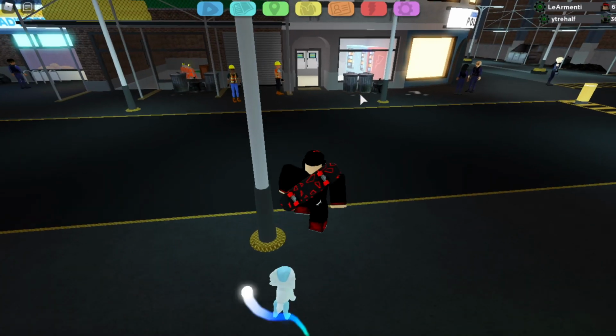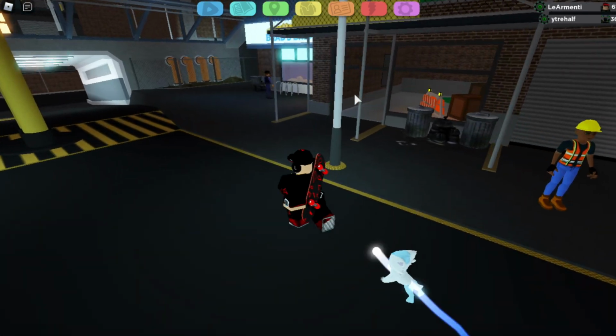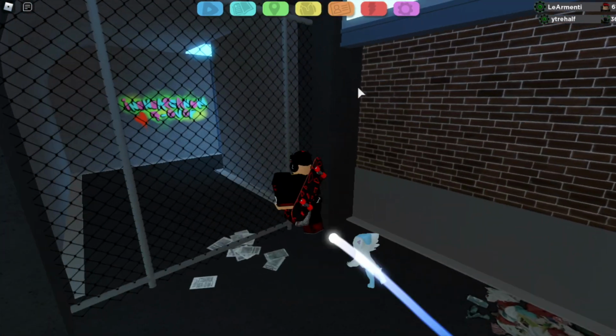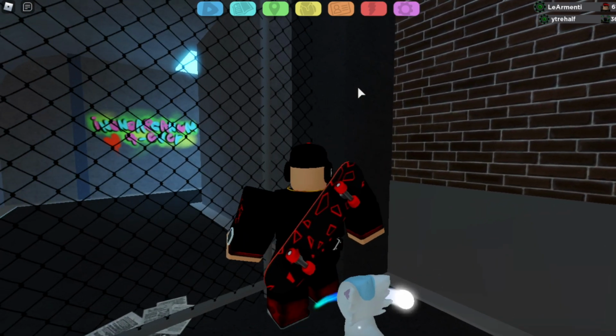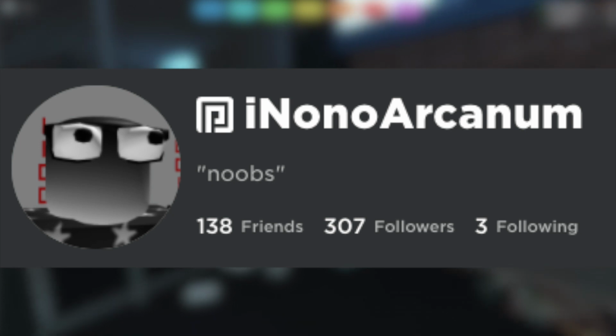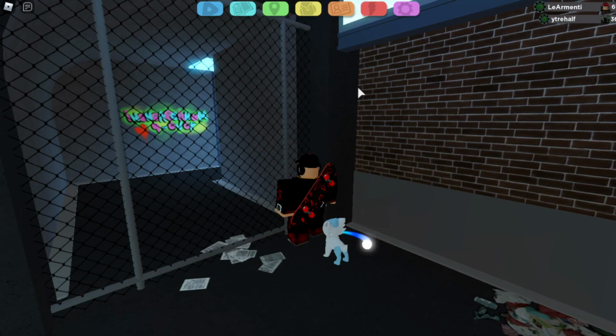Now for the third Easter egg of the game. Near Brad's bread shop, there is something that says "I know no Arcanum forever." For those who don't know, I know no Arcanum was a member of the Loomian Legacy community who sadly passed away earlier this year. So in order to commemorate him, they added this small Easter egg in his honor.